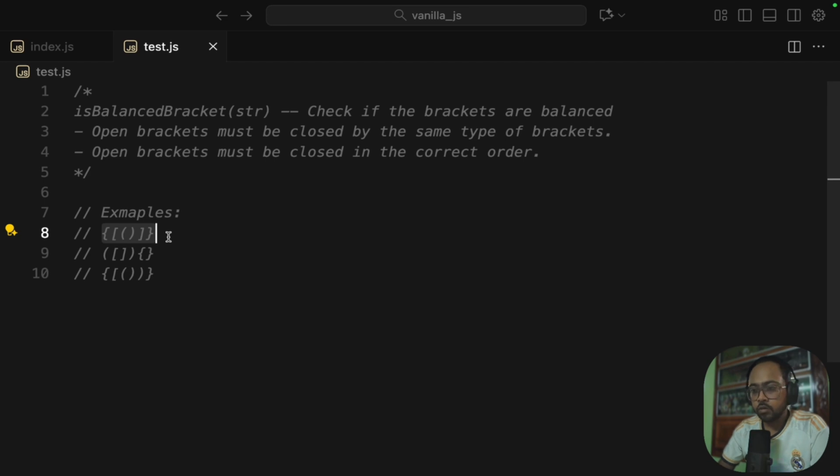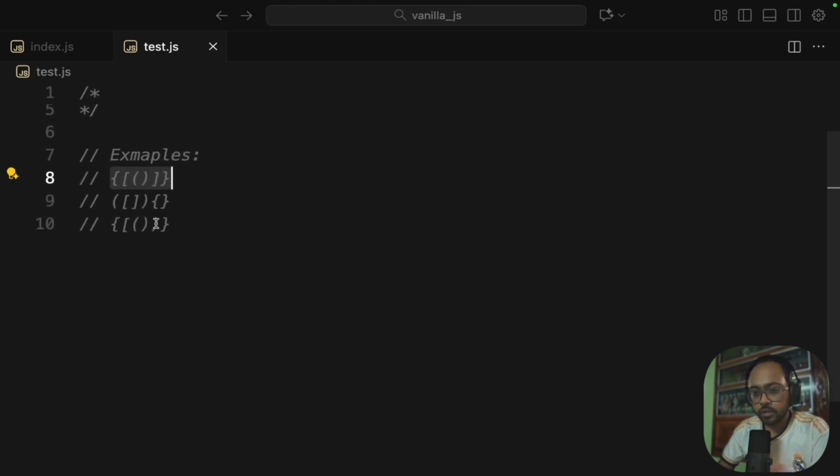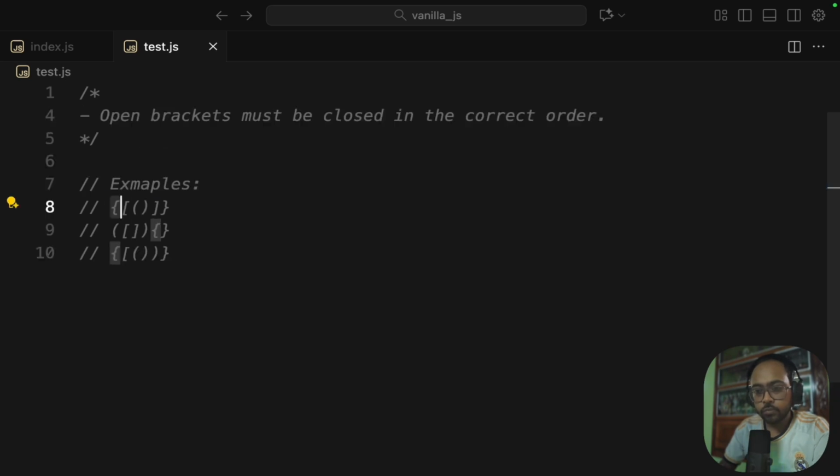Now you have to find out if all the opening brackets that we are opening would be closed. And also the opening brackets should be closed in the correct order. What I mean by that is, just see this example. We have this open bracket and another open bracket and then another open bracket, and then we are closing the brackets one by one in the same sequence. For this string also, we are opening it, then opening it, and then closing it in the correct way, and then we are opening it and just closing it.